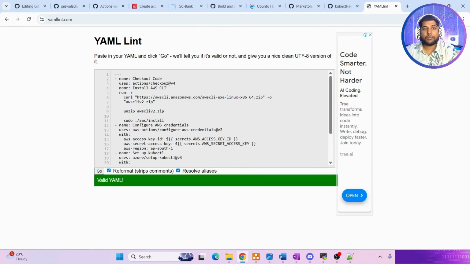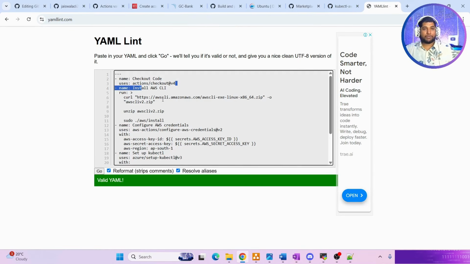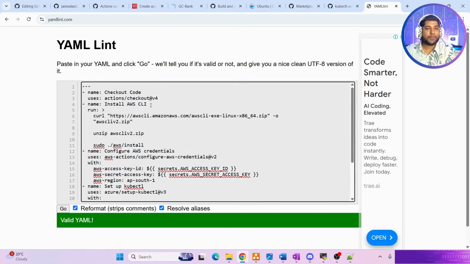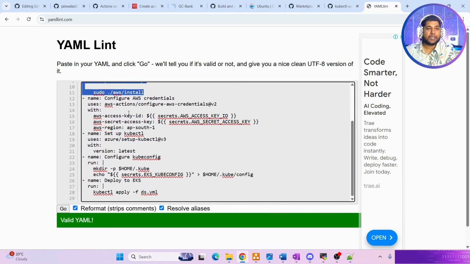So basically, first of all, we need to check out the code. Why do we need to check out the code? Because the YAML manifest file exists inside the root directory, so we need to clone the repository in order to have that. Then we are going to set up the AWS CLI on our account, and then install it. Okay. And next up, we need to add the credentials. Now, in order to make sure that credentials are not accessible to anyone else, we need to add them in the form of secrets.